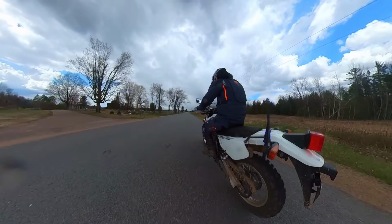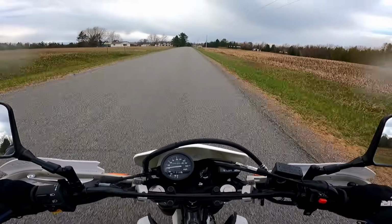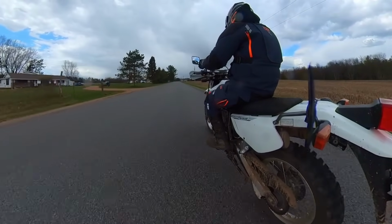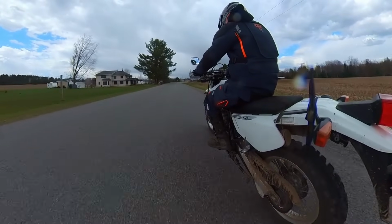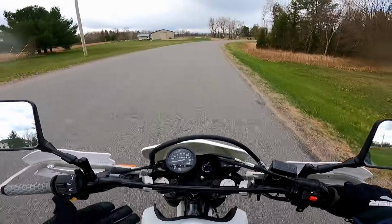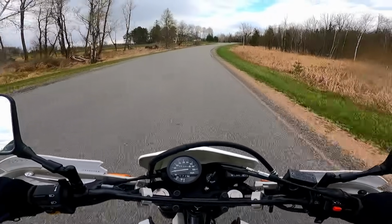Now, speaking of rattling and things falling apart and breaking, the DR650 definitely has a few more issues to be aware of, or at least more that I've been made aware of. The chain roller on here, the top one, which is right behind your front sprocket, attached to the frame actually, which is why it can be a problem. If you fully compress the suspension and punch the throttle, the chain will actually wrench up on that guide. So my buddy Jason took his off, and I think a lot of people do that. I probably will do that on here.